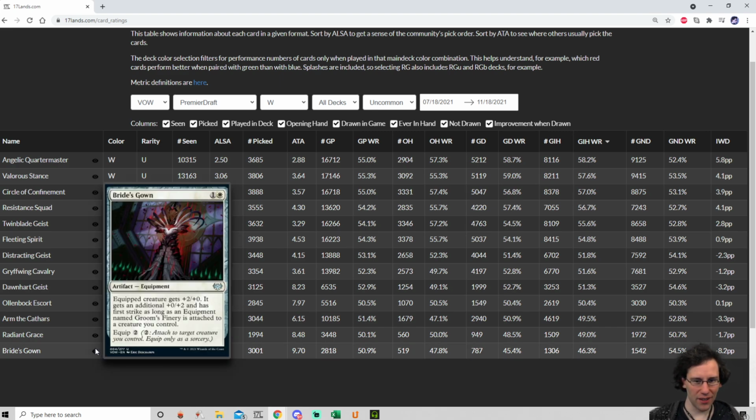Bride's Gown. This is the fancy text. I've actually had opponents pull this off twice. I really don't think you should try to. It's not that great if you pull it off, and it's really bad if you don't pull it off. This is just not a good rate for an equipment.